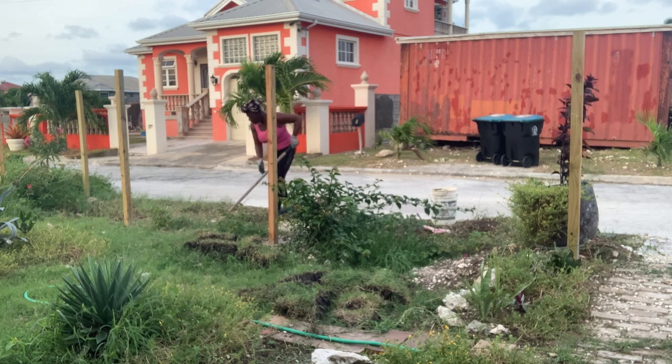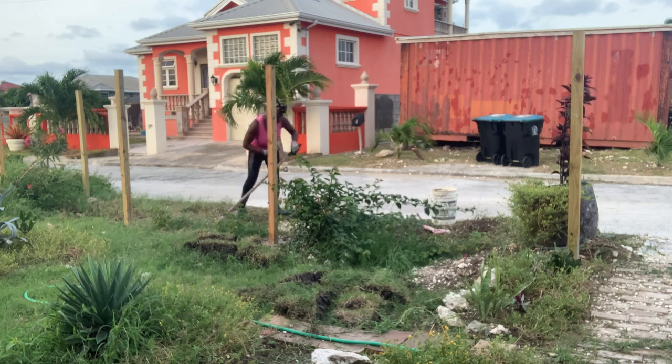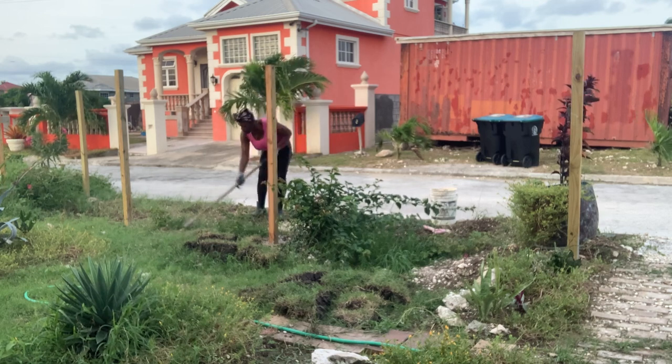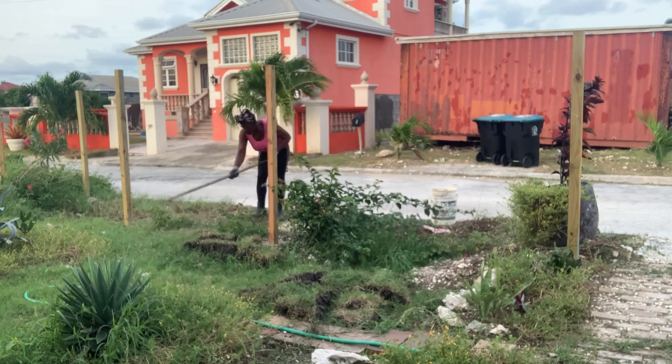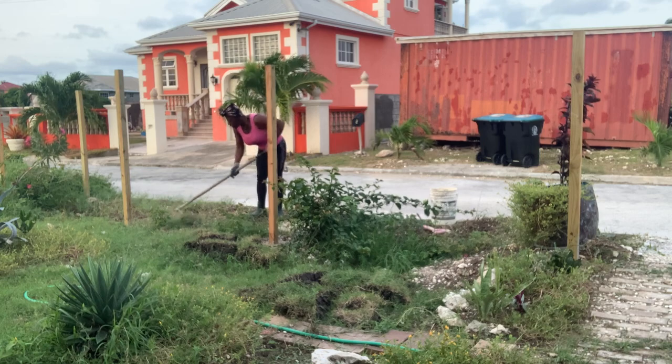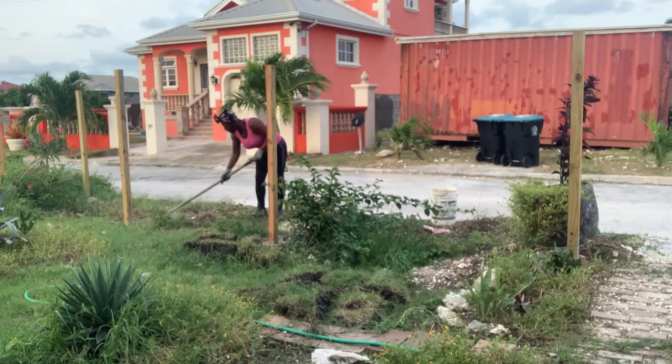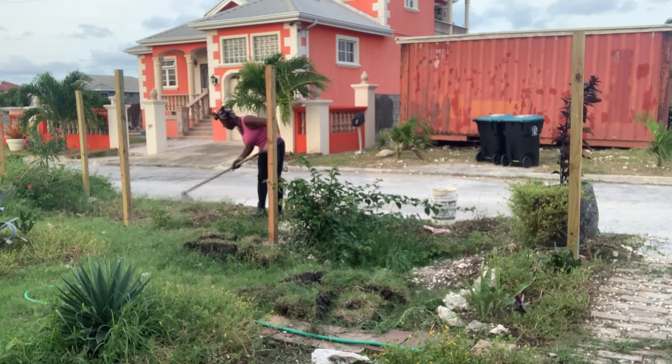We've had lots and lots and lots of rain, so the garden has totally gone out of my control. And added to this, I've decided to put fencing all the way around my property. I'll insert a picture of what I want it to look like. So the chap came and put in the poles, which required digging, so that helped to get the garden in disarray.